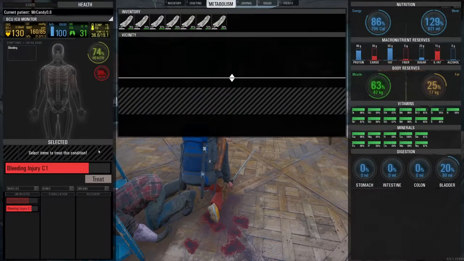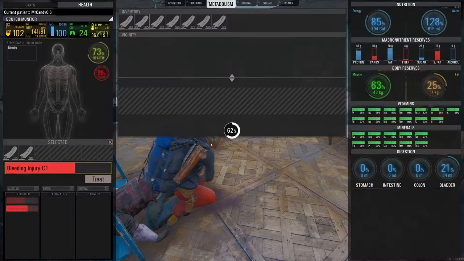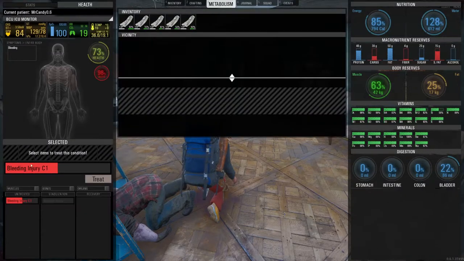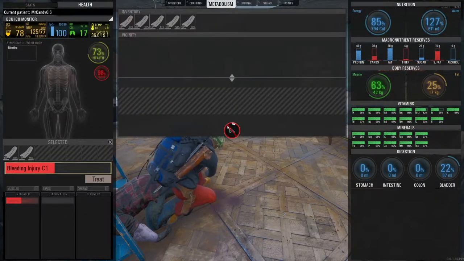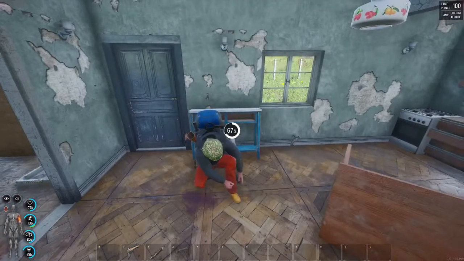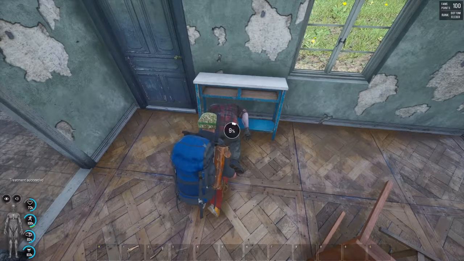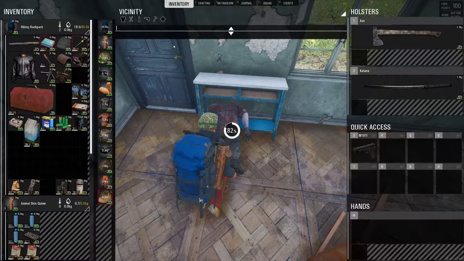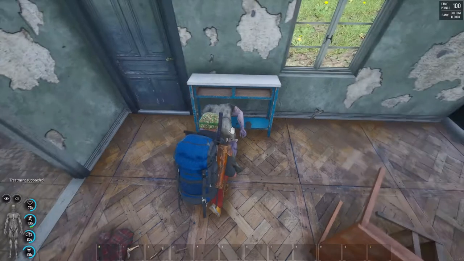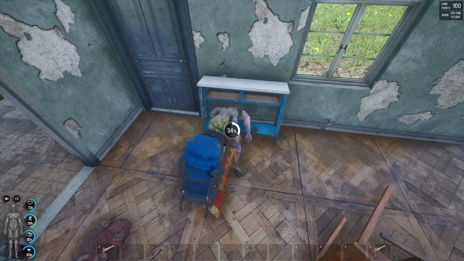Right, so now I've got two injuries which we need to treat. And it takes two bandages now, as I said. Or two rags, whatever it is. So, there's one. Always have a lot of rags on you. You really need them. But what we can do now is hopefully make a sewing kit. Because if I search him, okay, and then if we chop him, cool.